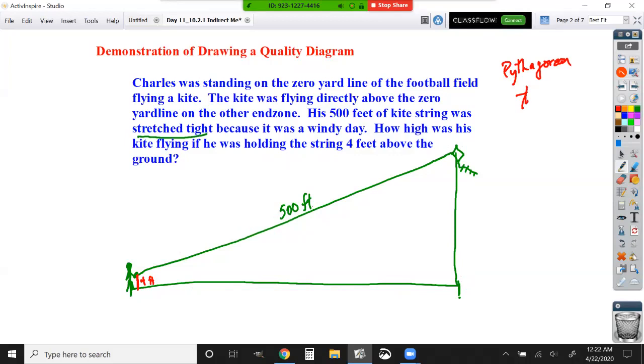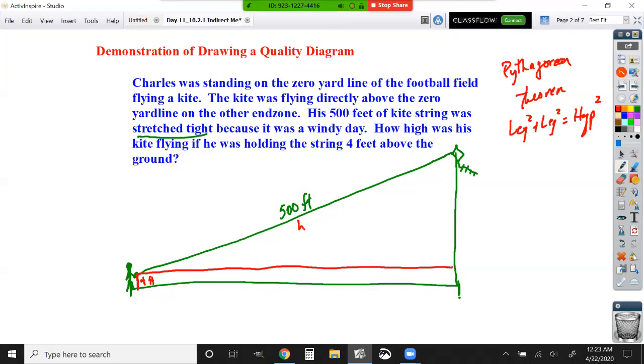And you know the Pythagorean theorem. It says legs squared plus legs squared equals hypotenuse squared. So if I could call this diagonal my hypotenuse, then I'm looking for 2 legs, but I need a triangle first. So I think what I'm going to do is cut straight across here, 4 feet above the ground. I'm going to call this 4 feet, and we'll call this L for leg.